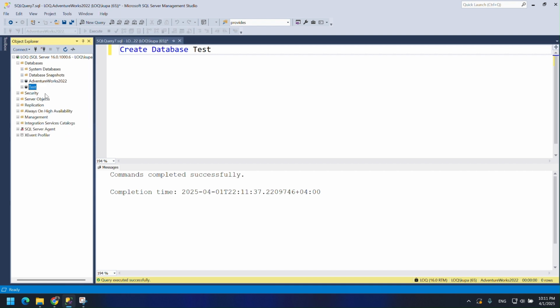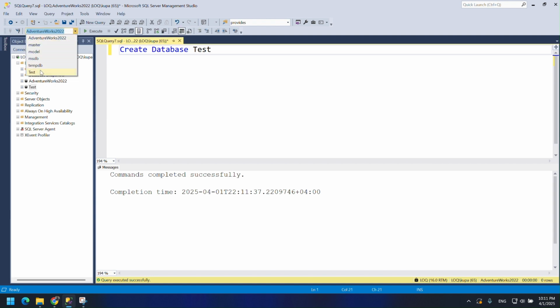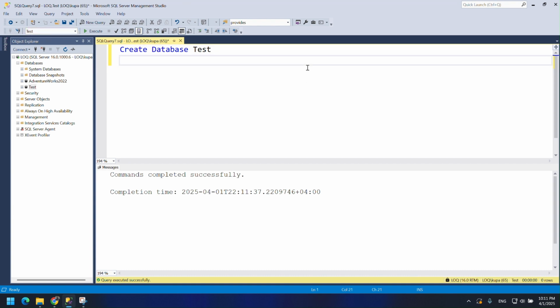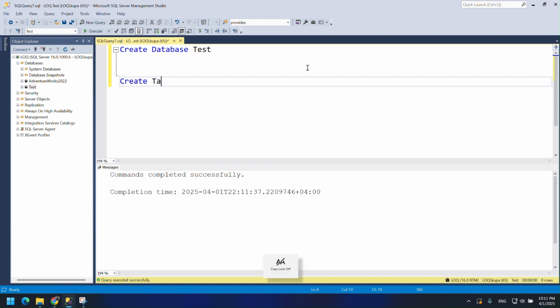Refresh it, and as you can see, now we have this test database. Go on and change your database from here. And now we are testing string data types. Let's create a table and call it, for example, data types.